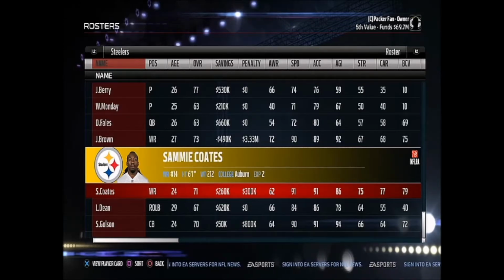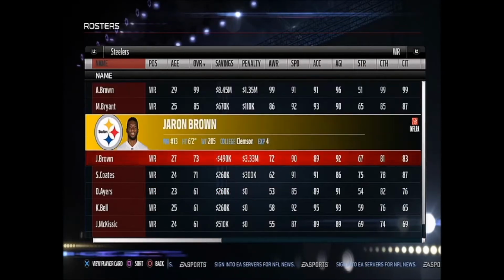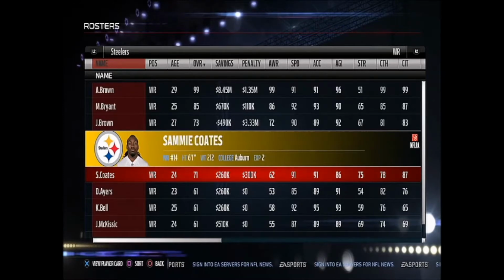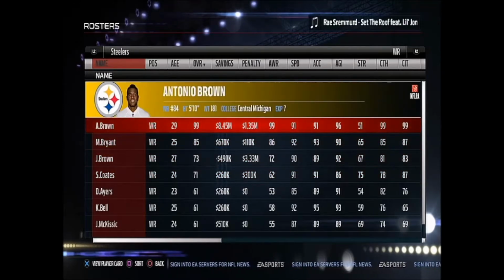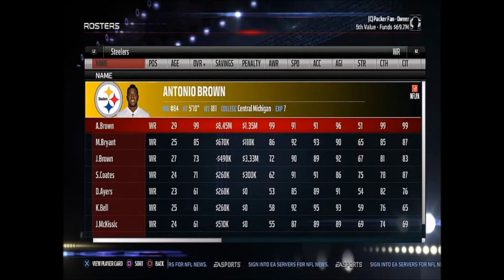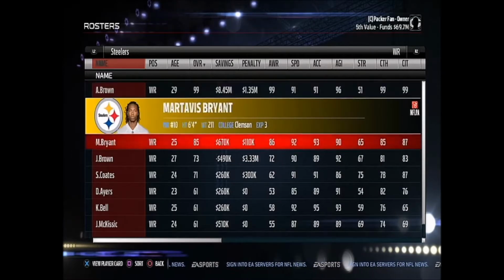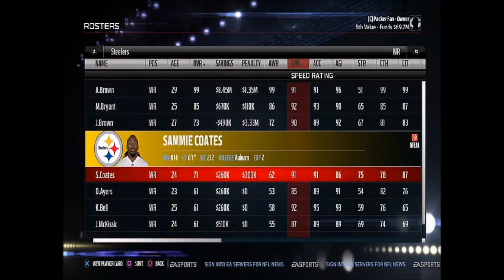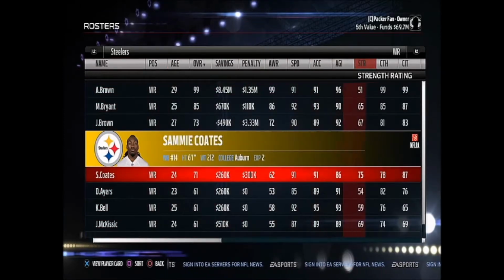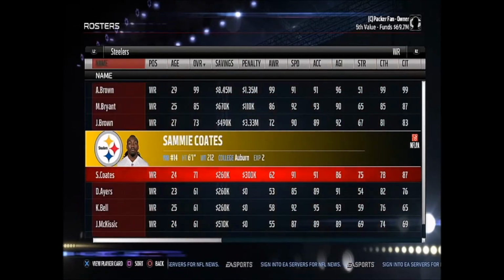Let me just pause it for a second. I want to save it before I do this, just to see. As you can see here, Sammy Coates is a 71 overall. He's the 4th on their depth chart. And again, 95 cap. The point gets pushed over to the next one. So he's going to get a big boost in speed. I can already tell you that. He's going to be super dangerous now, and we'll see what we get when we do this. If it's too dramatic of a change, I might not do it, but we'll see. I'll be back after the adjustment.